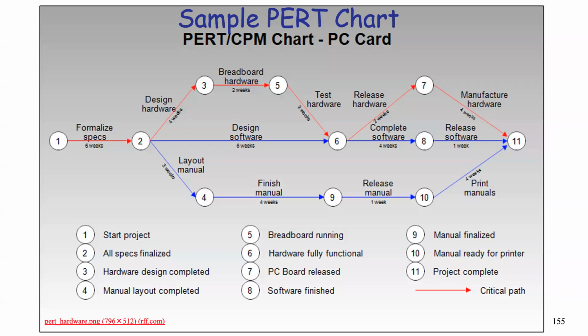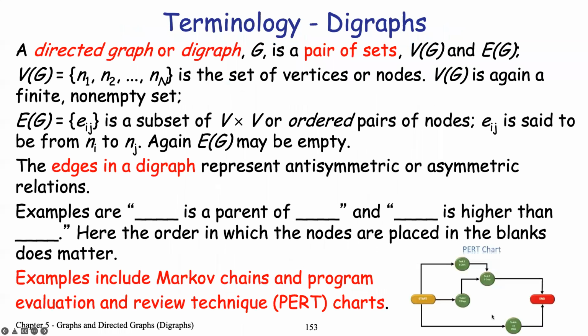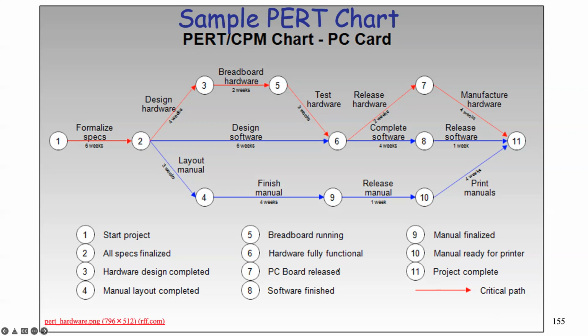So here's another example of a PERT chart. And so we have a couple different paths that are taken going from an input to an output. And so we have the design of the hardware and the software. And so this is just another example, a lot more detailed than this rather high level abstract concept of a PERT chart, something that may be a little bit more realistic to lay out how we can be using a digraph to be doing some critical path analysis for a design activity.